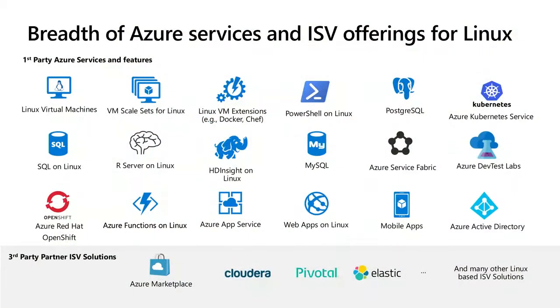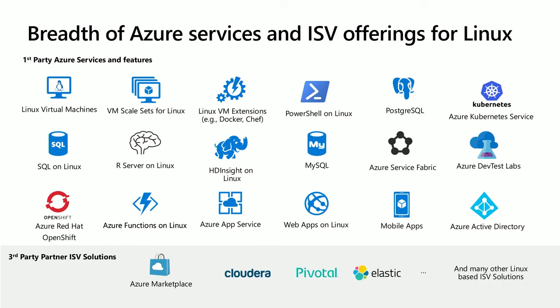When you start your journey to the cloud, we have a variety of things in Azure. There are a lot of services that are either built for Linux, built on Linux, built on Linux first, or support Linux natively out of the box. What you see on the slide right now is the different services that satisfy one or more of these categories. And again, you can obviously run Linux virtual machines, you can run Linux virtual machine scale sets, and all the higher level services that would either run with or support Linux and make it easier for you to move your workloads into Azure. Again, the choice is very, very large. You don't have to jump and use those services from the beginning, but they're available to you, and that's the power of the Azure platform.